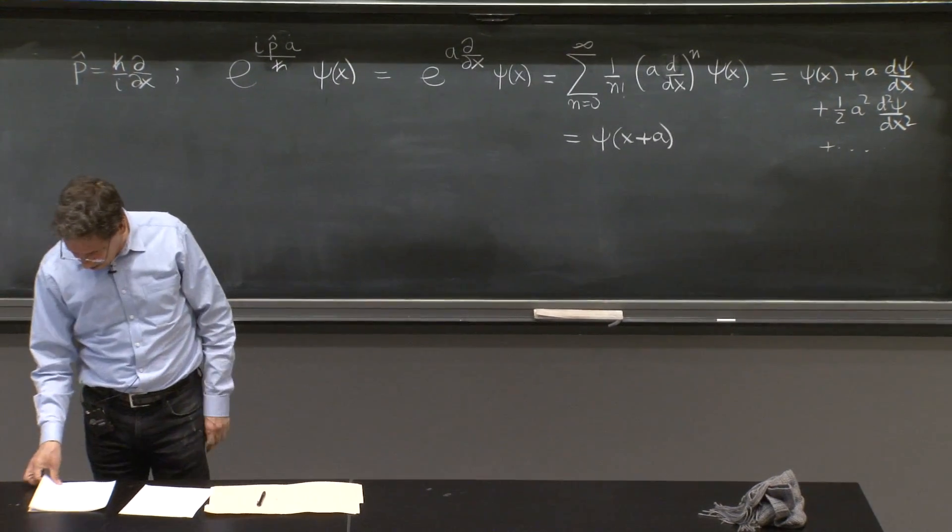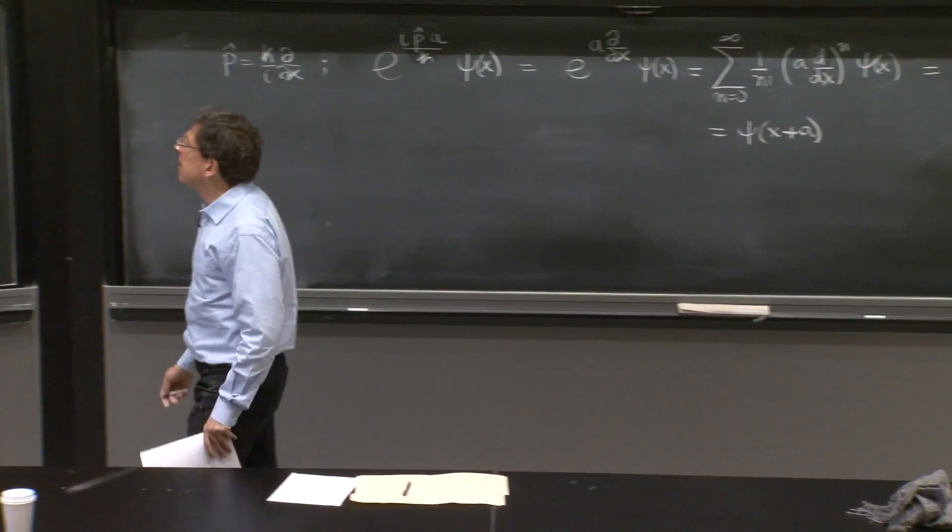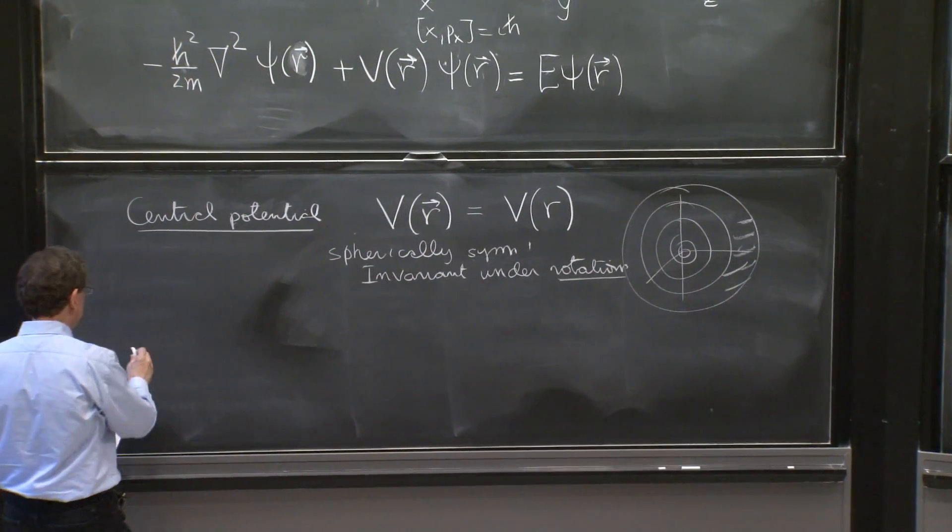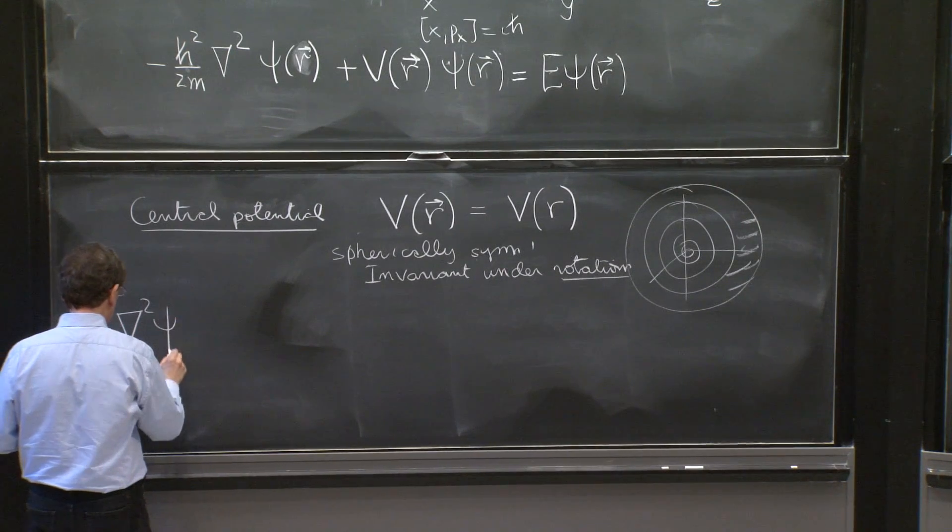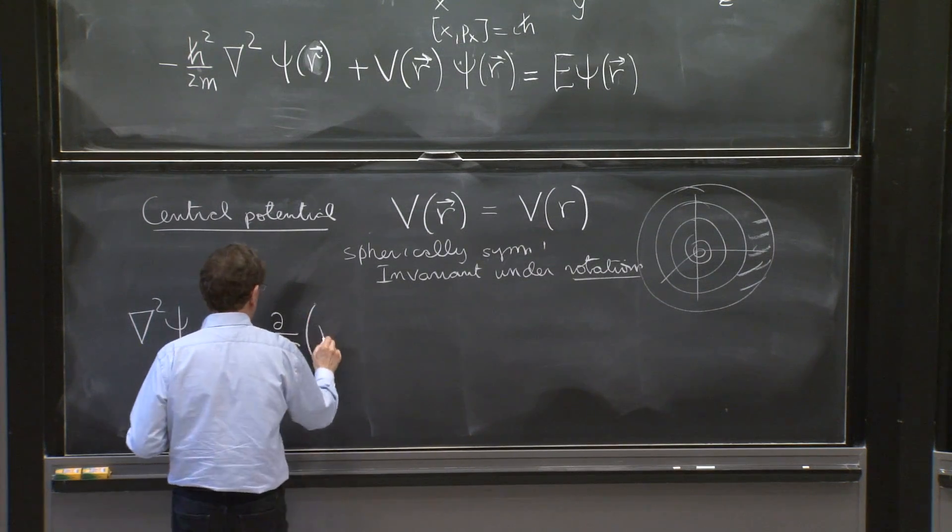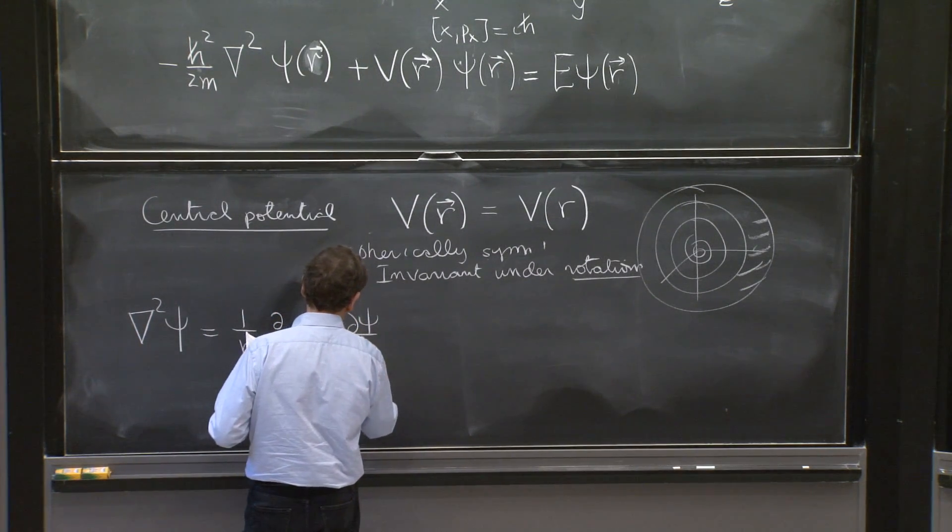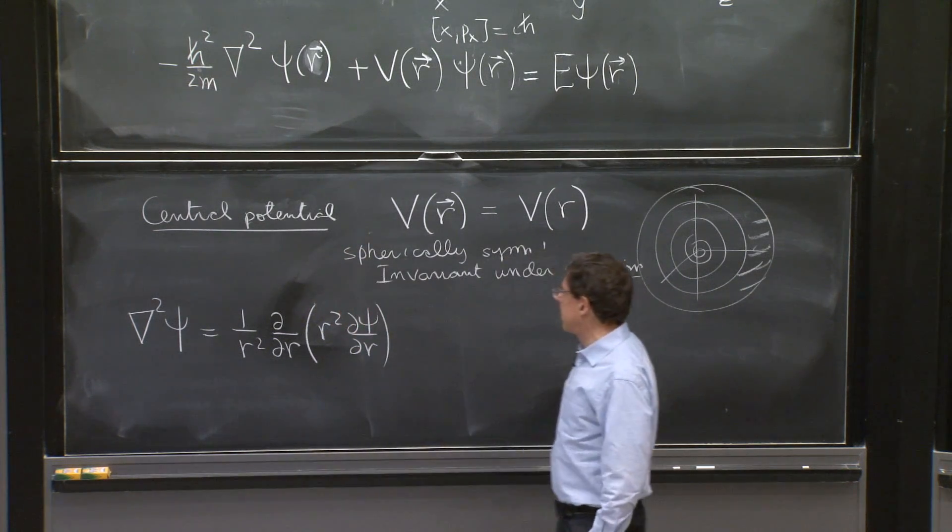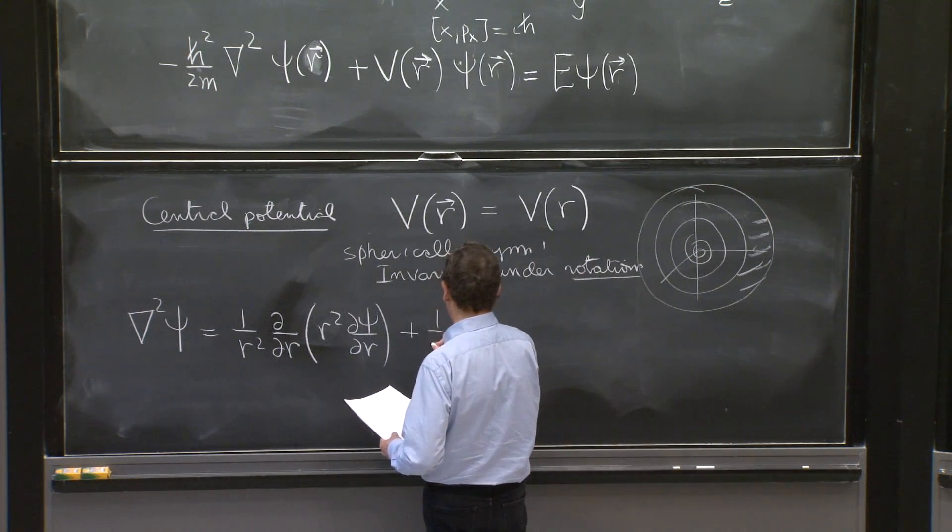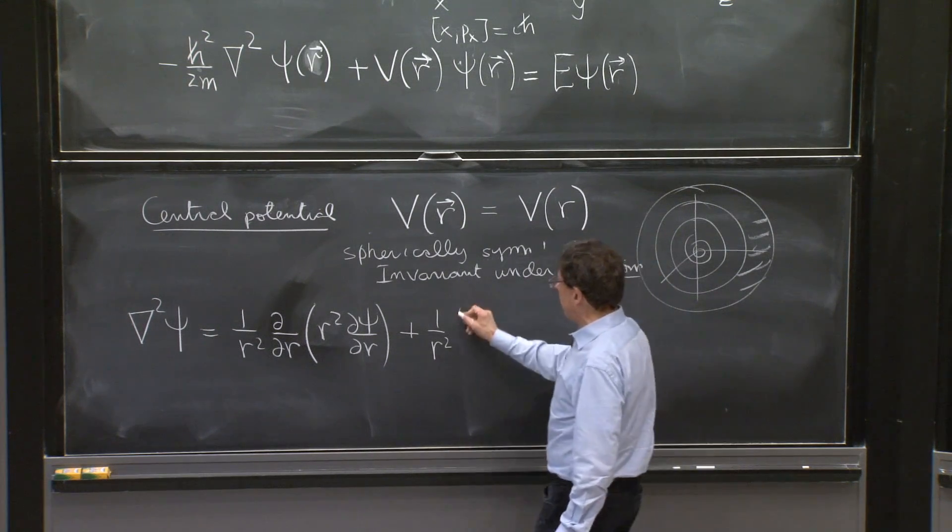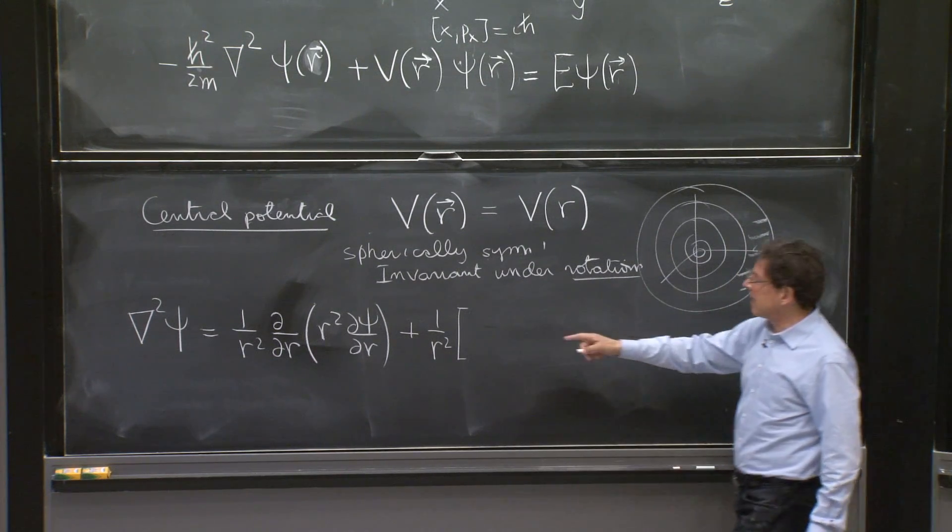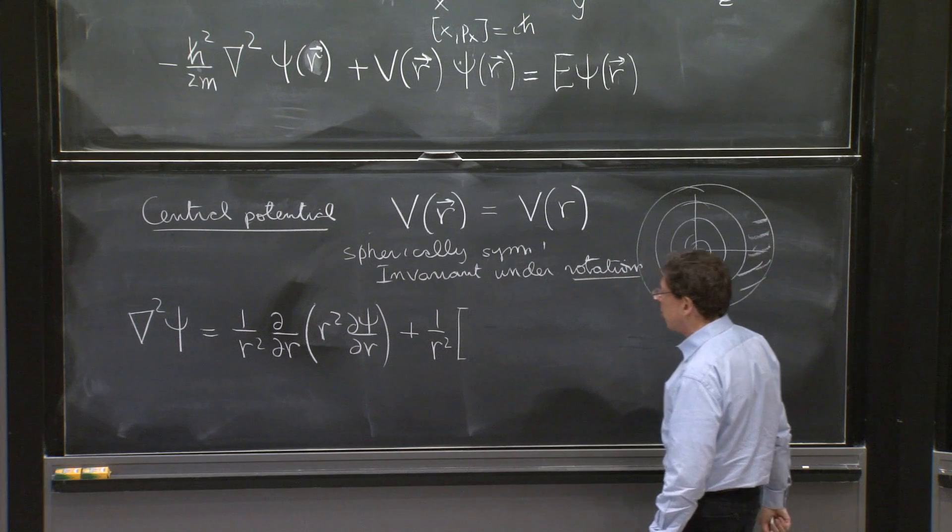So this is the reason why angular momentum will play an important role. Because precisely the angular momentum operators, in the fashion we discussed a minute ago, generate rotation. So they will have a nice interplay to be developed in the following lectures with the Hamiltonian. So at this moment, we have a central potential, and let's assume that's the case. And we need to understand a little more of this differential equation. So let me write the formula for the Laplacian of a function. It has a radial contribution.